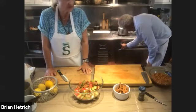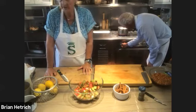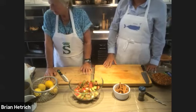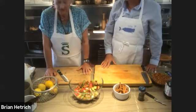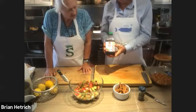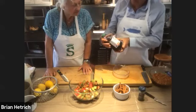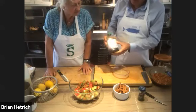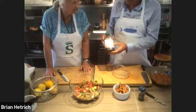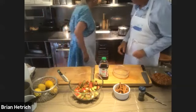You can use the sweetener of your choice. You can use real sugar. Some people think sugar is a product from the devil, so some people use stevia. Stevia is perfectly okay, and this is perfectly good. Okay, so this is Madhava organic raw amber agave. This is 100% organic. Now, this is on the high flame.